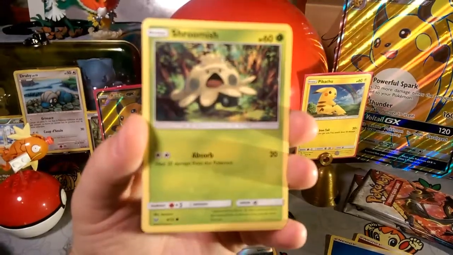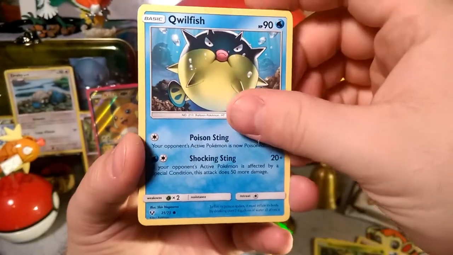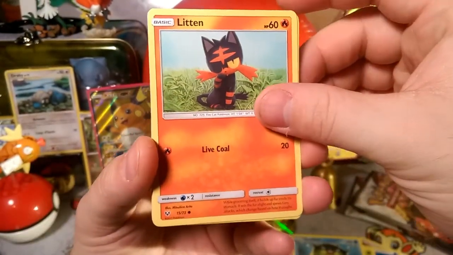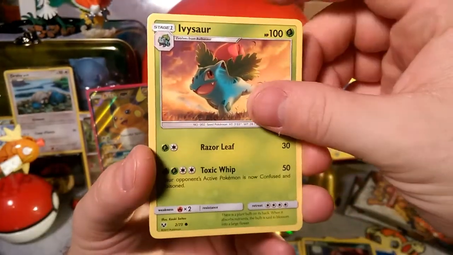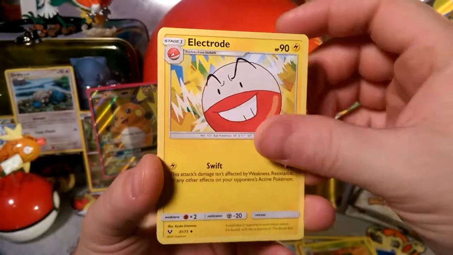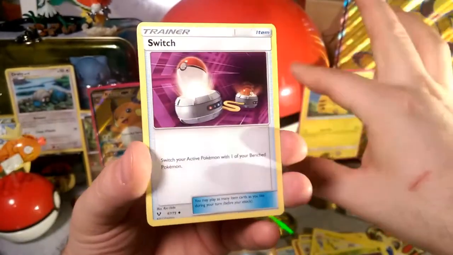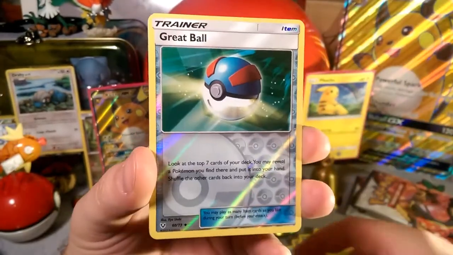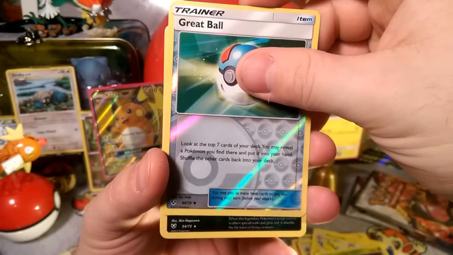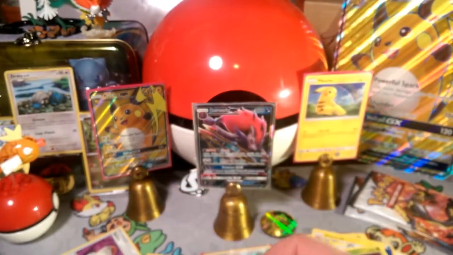We got Shroomish, the little shroom, absorbing all the problems. Quilfish, those fish knuckles. We got that Litten. It's so lit. Zoroark with the Stampede. Toxic Whip, Ivysaur. Swift Electrode. Carnivine with that flicking that poison. Oh yeah, you guys can see my gash from work. Switch. A reverse is a Great Ball. And our rare is Yveltal with the Oblivion Wing.